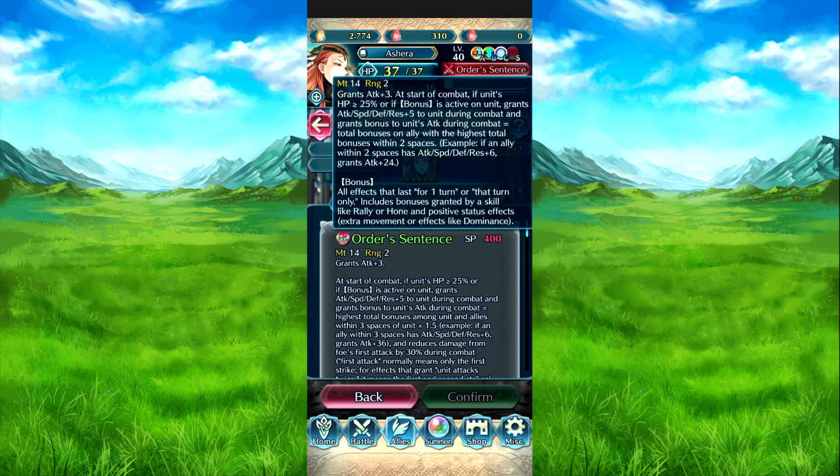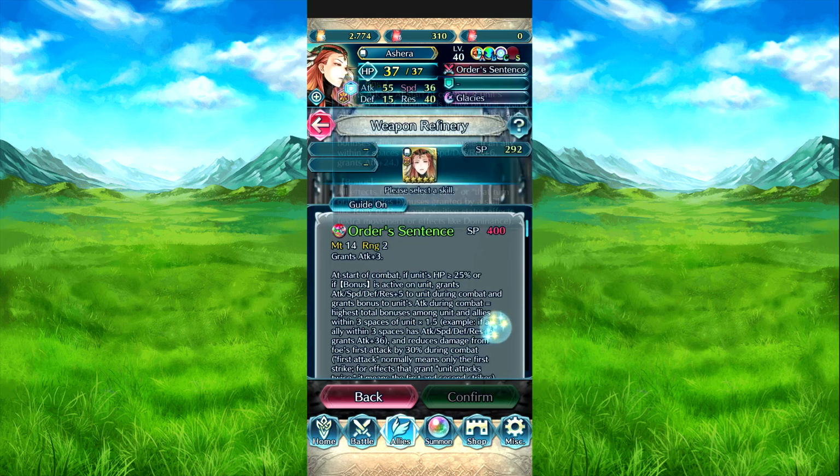Okay, attack +3, yes. At the start of combat, if her HP is 20% or above, grants attack, speed, defense, resistance +5 to her during combat, and grants a bonus to her attack during combat equal to the highest total bonuses among her and allies within 2 spaces of her times 1.5. So there's an extra boost. For example, if an ally within 2 spaces has attack, speed, defense, resistance +6, it grants attack +36. So it's an extra in the buff. And then it reduces damage from the foe's first attack by 30% during combat.